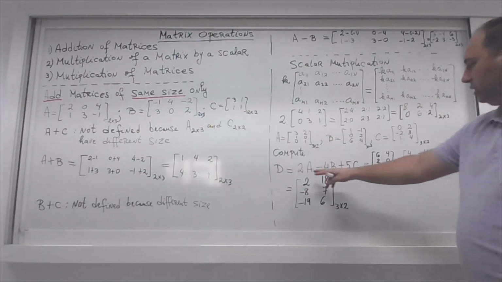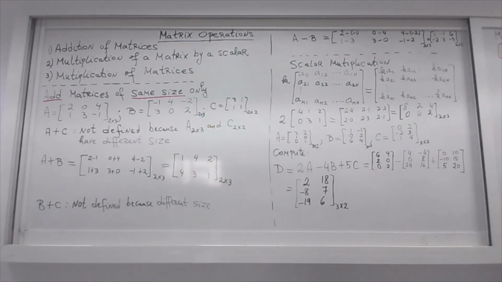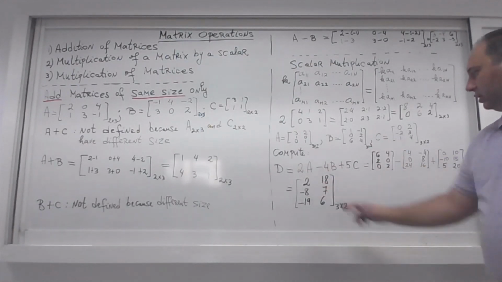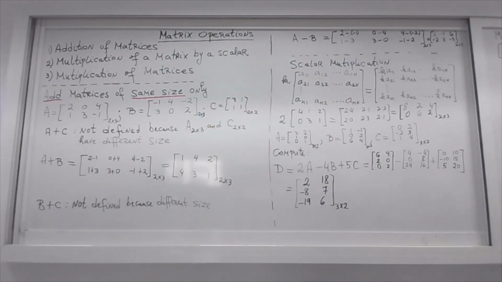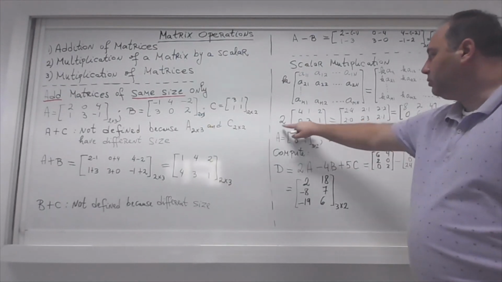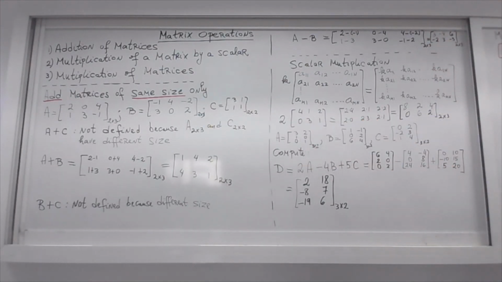We can proceed one step at a time, or if you are more practiced, you can compute this a little bit faster if you wish. Make sure you don't make any errors in computation. But the idea with addition and subtraction is just you add or subtract the corresponding entries. When you multiply a matrix by a scalar, you multiply every entry of the matrix by the same number. So those are relatively easy things.